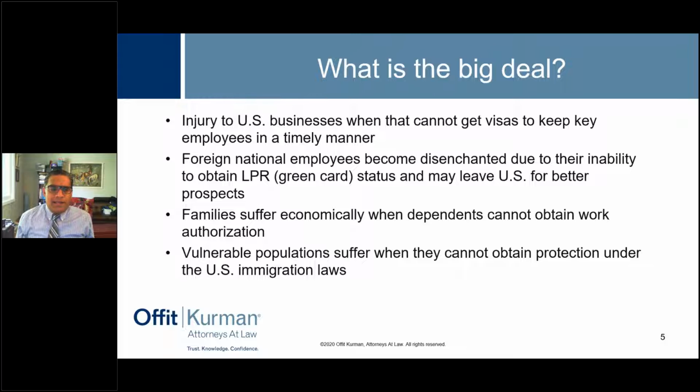The first one I've seen a lot is that I have companies that have a need for a professional worker, let's say, a critical worker that's based at an overseas, foreign affiliate. It could be, for example, an IT company that has a lot of clients in the U.S. and they have a back office, say in India or Hong Kong or Singapore, and they want their person to come here because they have to work with a particular client and they have a pressing need now and no one else can do that work. I've had cases, seriously, where these people have been stuck for a year and a half, and the need then dies, right? And there's a huge economic loss. So the business community is certainly impacted by delays.